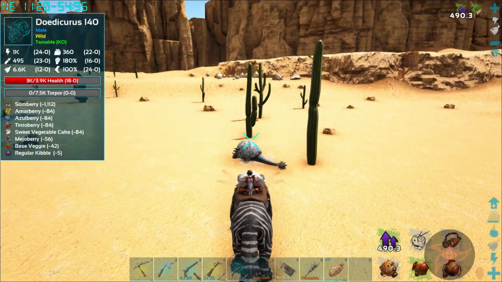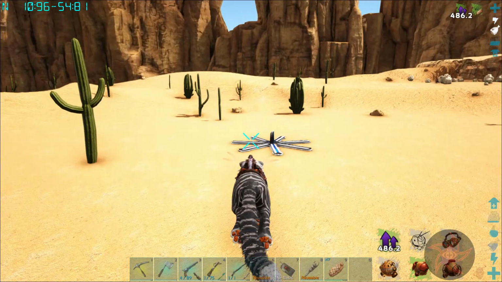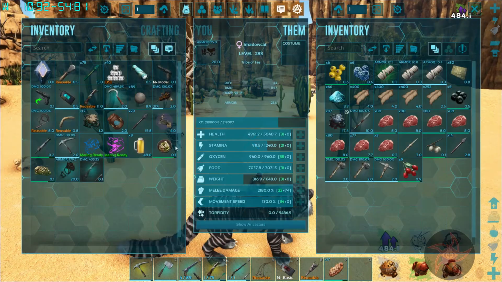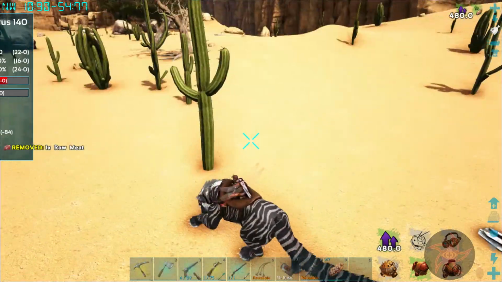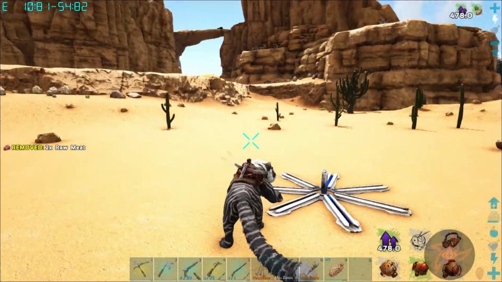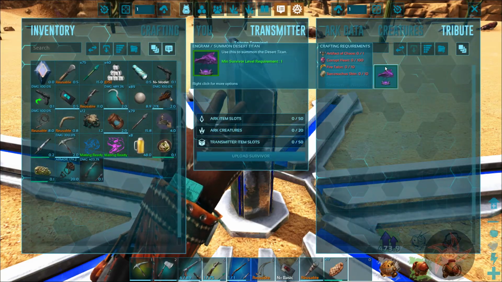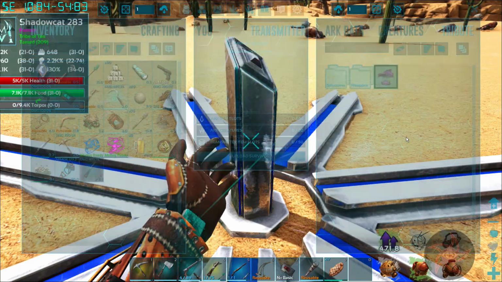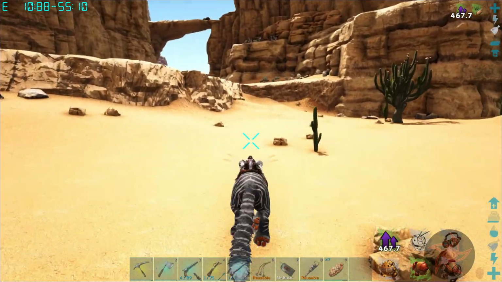Did you take care of it? Yeah, you probably did. A 140 Dodicrous. Man. Oh well, I got a 150. I tamed up, and it's also a male. That is a 140 male, so. All right. So, Desert Titan. We still need the Corrupt Hearts, Fire Talons, and Sarco Skin. So, that's a thing.